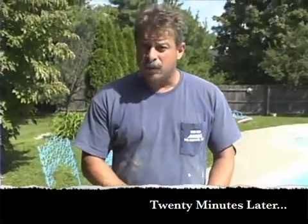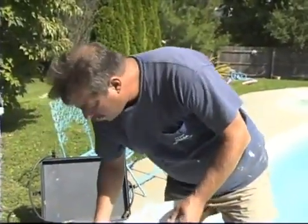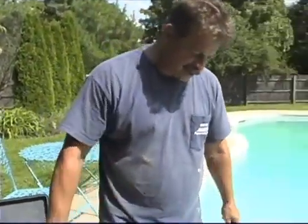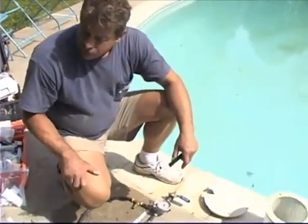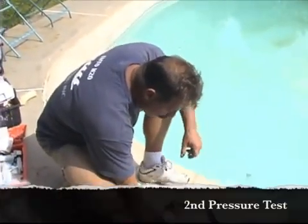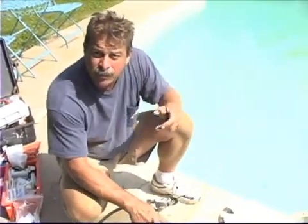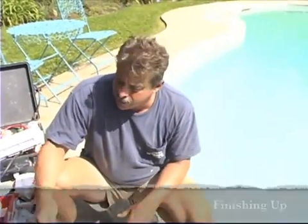It's been approximately 20 minutes since we completed the repair. As you can see, the material has hardened and we went ahead and re-conducted a pressure test, proving our repair is good. Once the repair is done, we go from where the repair was made back to the other side — back to where the initial component was, in this case the skimmer — and we re-conduct the pressure test to show that our repair is good. We've done that and right now we're holding 12 psi for five minutes. The gauge is locked up and it's holding, so we know our repair is good. We can now disconnect our test equipment and backfill the ditch — the repair is done.